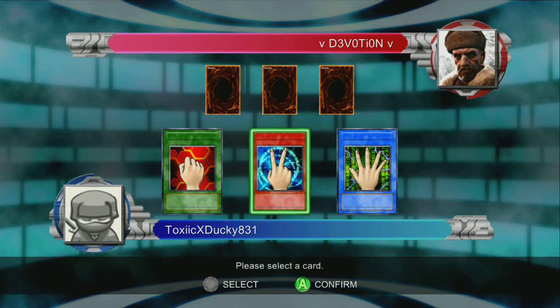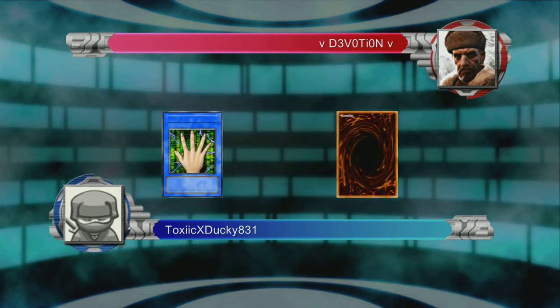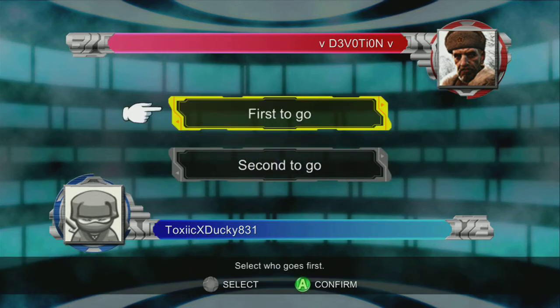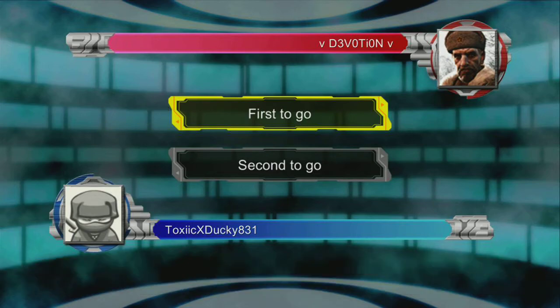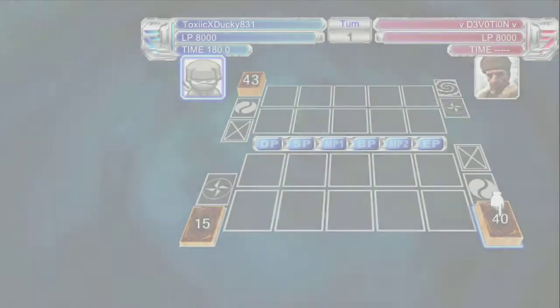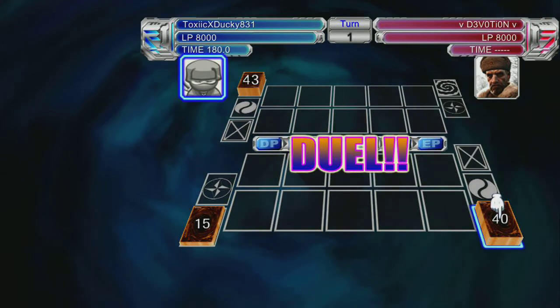Hey everybody, Toxic here, and I just wanted to add this part in at the end, showing how the OTK works. I didn't know I was going to get the cards that I needed on the first hand, so I chose to go first. But this is pretty much how the combo works.